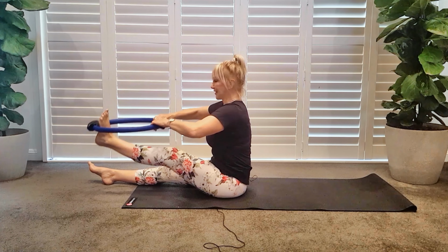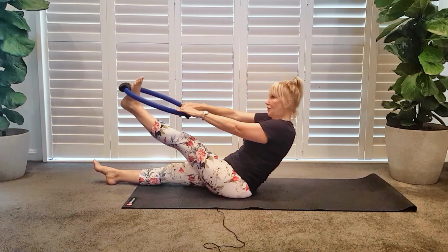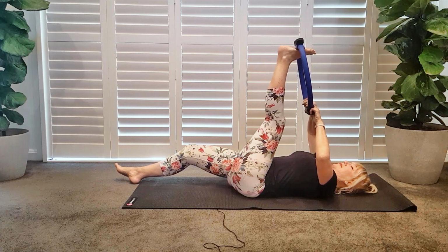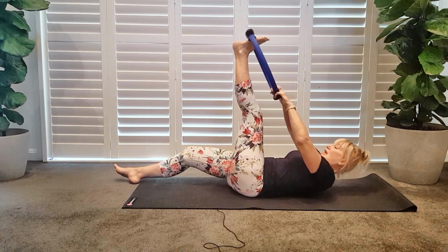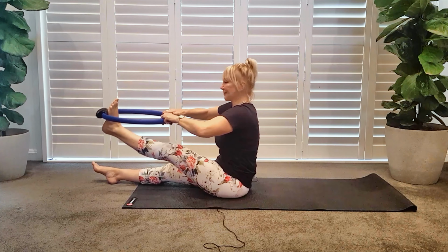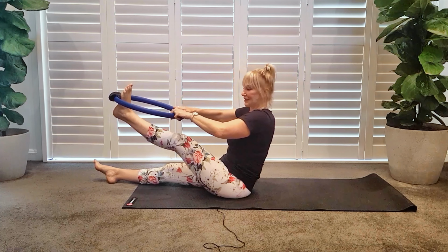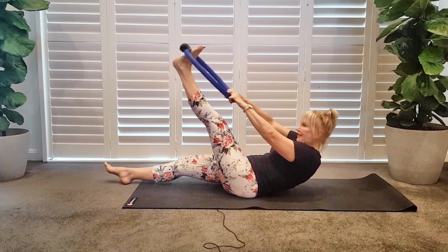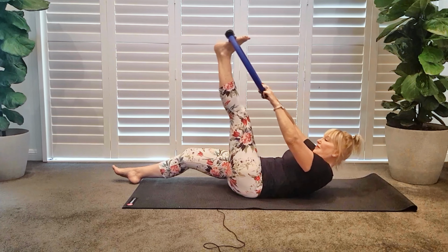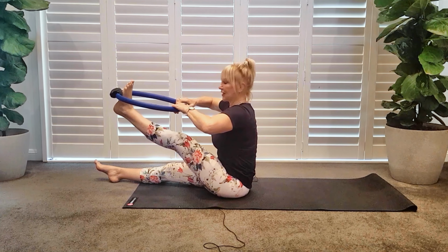Sit tall, forward on that bottom, and pull the legs in. Take a breath in. Breathe out. Coming down. Pull that leg in. Feel that stretch. Take a breath in and breathe out. Use your tummy to come up. Sit forward on your bottom and pull that leg in. Last one, coming down. Okay, good. Take a breath in and breathing out, coming up. And again, we'll sit tall, pull that leg in.